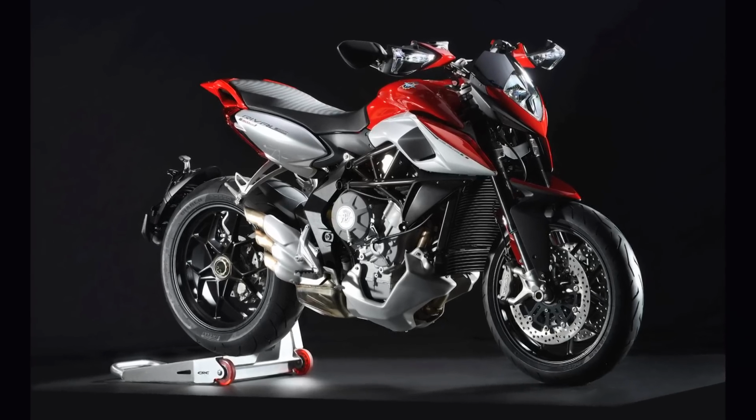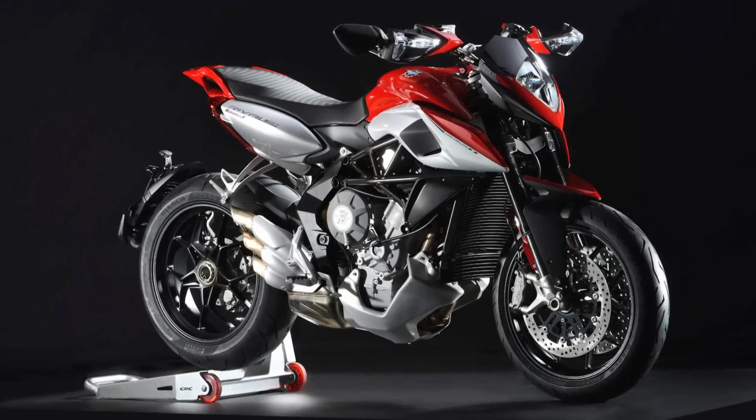Yes. This is slightly less power than that as well, isn't it? That's the other way to differentiate. Because remember, there's the Rivale, which looks remarkably like this, but without panniers. Yes, and a screen. This is more practical, I think. It's more comfortable on a long distance. But practical, shouldn't the urban be more practical than the tourer? Oh, I don't know. See what I mean when I say I'm getting confused?